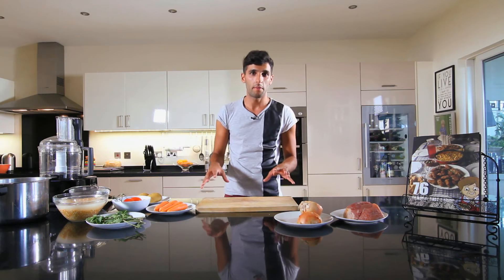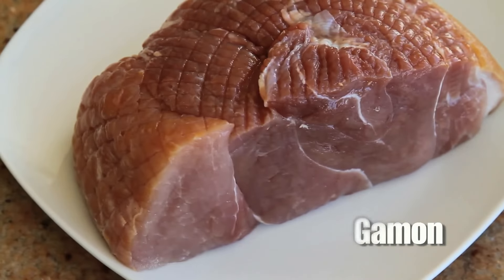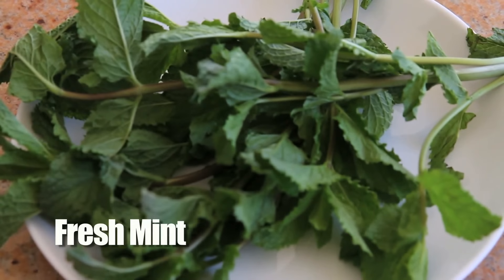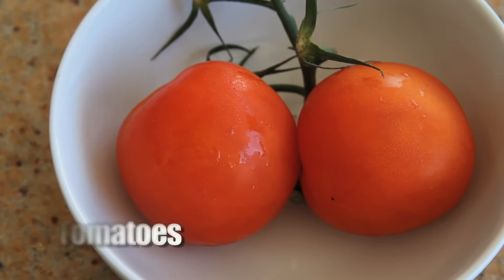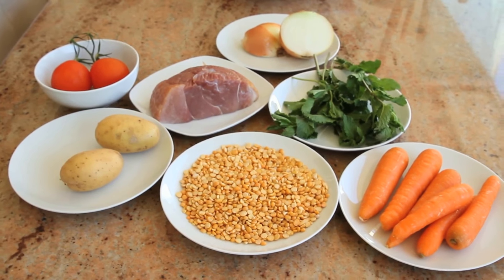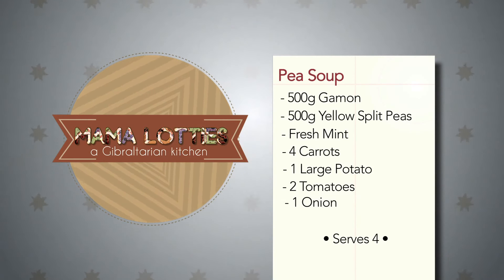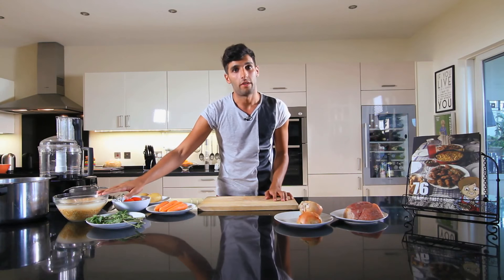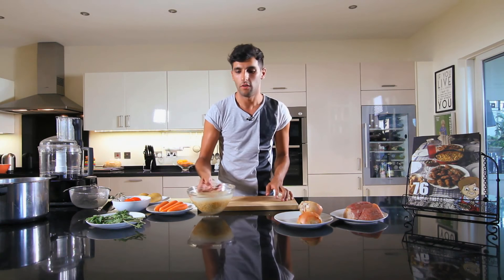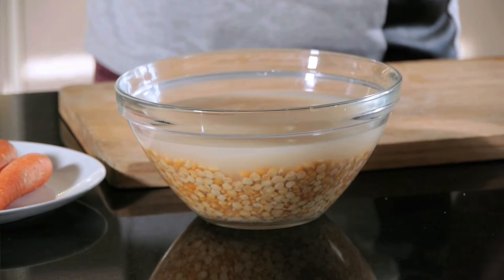It's time to get into cooler weather cooking. One of the perfect dishes to make is pea soup — it's thick, it's rich, especially with the gammon in there. It's hearty, warm, exactly what you need at the start of autumn. The first thing we need to do is get our ingredients. We need 500 grams of yellow split peas, and we need to soak these overnight first just to drain out any dirt or residue before they're packed from the factory. They'll soften up a bit, then we'll drain them before using.